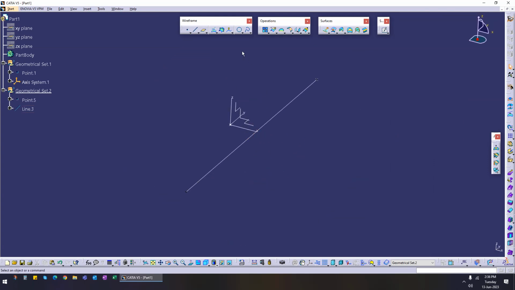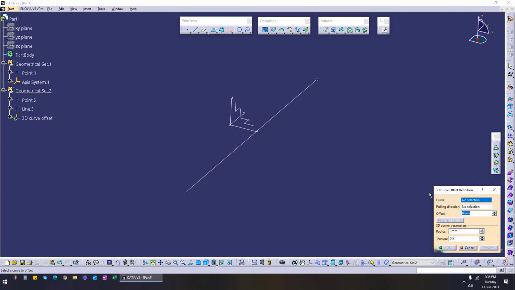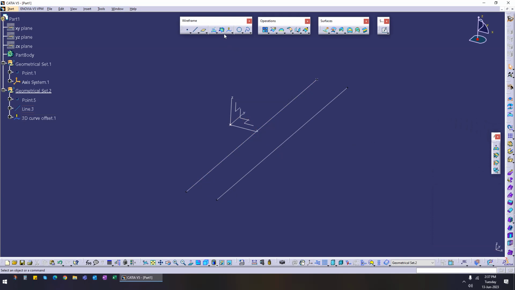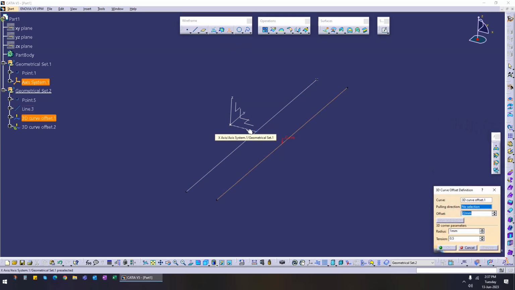Okay, now see how a 3D offset works. It is along with the parallel curve. You can find it here in the wireframe palette. We have this curve, and then we have to provide a pulling direction. This curve will actually move normal to the pulling direction. So suppose if we give z as a pulling direction, we can give an offset to this curve in this direction. And in case we want to provide a pulling direction in this way, which is the x1, then we can actually move it in z direction. So it works like that.